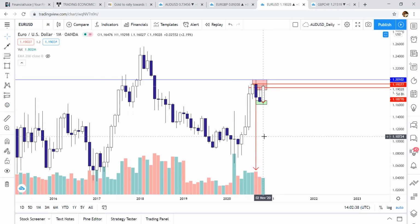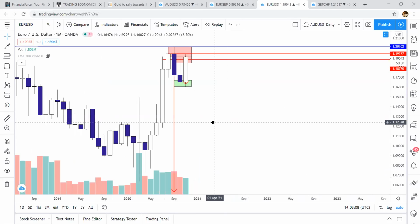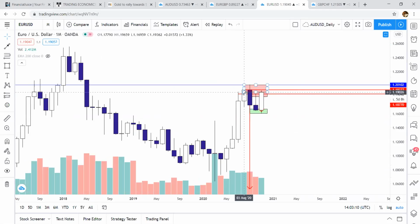But if you notice, there is only one difference. Once the price was going up, this was a great bullish candle with good volume, and then the next candle. If we compare these two candles, this volume is almost the same as this candle's volume, but its candle size is too small compared to this candle. That means this volume is equally supported by buyers and sellers. Buyers are also available here, and sellers were also available.